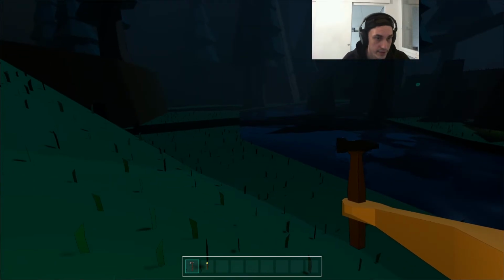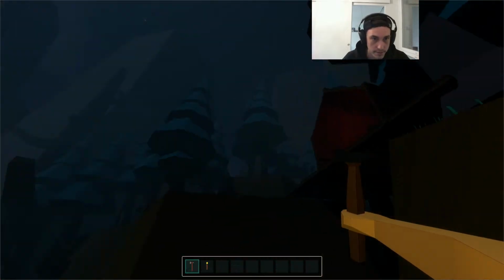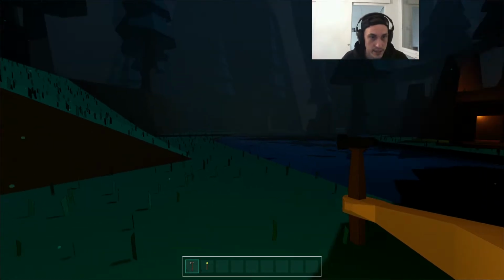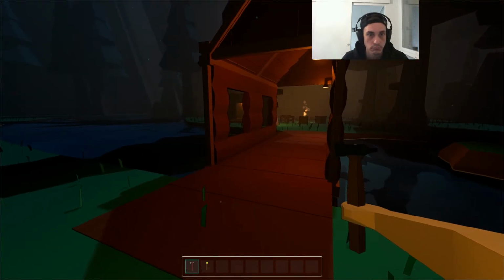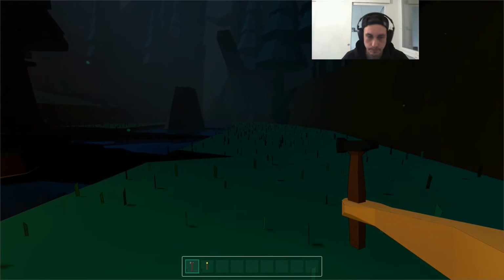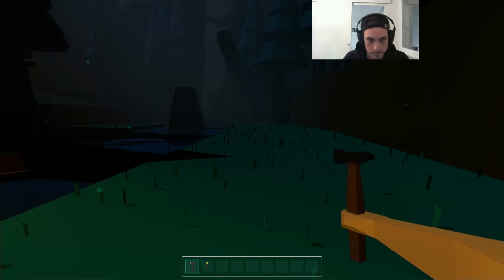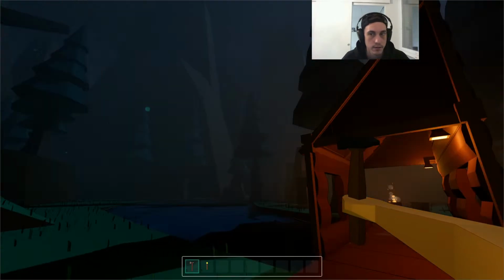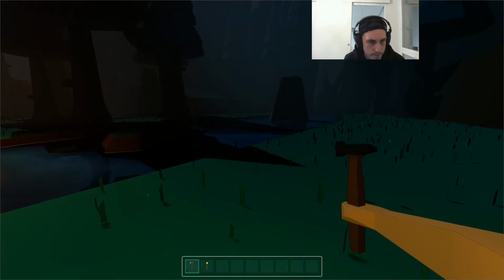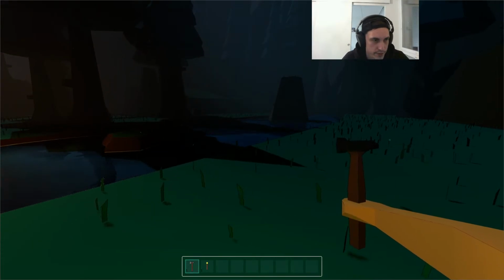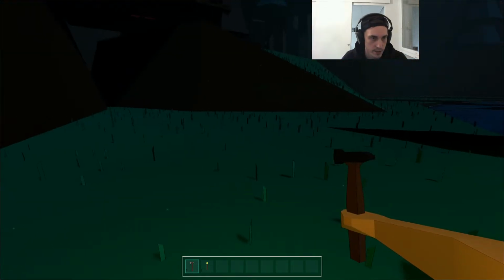I can just bake navigation meshes out of the stuff here because we do have pre-made terrain for this demo, so we can just bake from that.